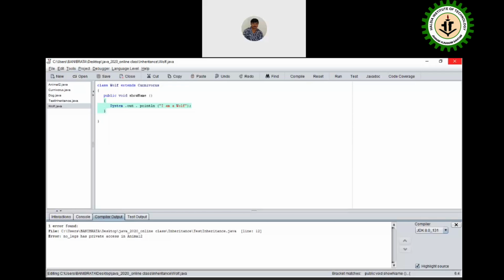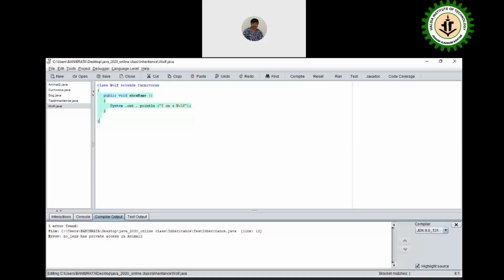We cannot create the object of it, because if I say the object of animal, it doesn't mean anything. Object of animal means what animal? You cannot guess what type of animal it is. That's why you have to extend that property to another class, and then create the object of that. Before creating the concrete class, we cannot create an object. If there is an animal class and you try to create its object, there is no meaning, because only the common properties will be there, and you cannot guess what type of animal it will be.